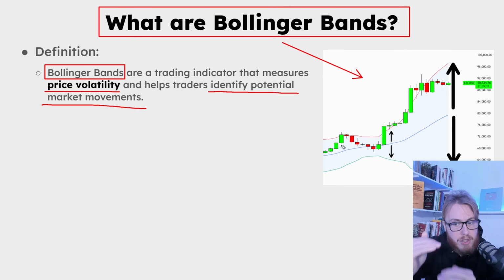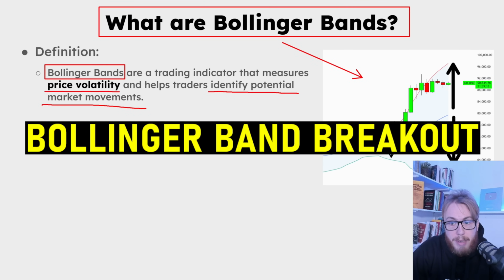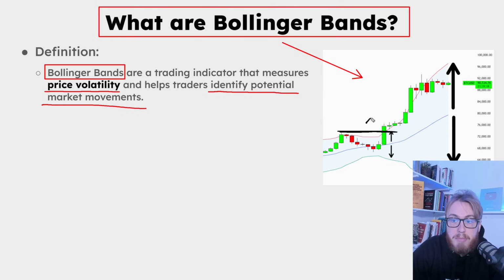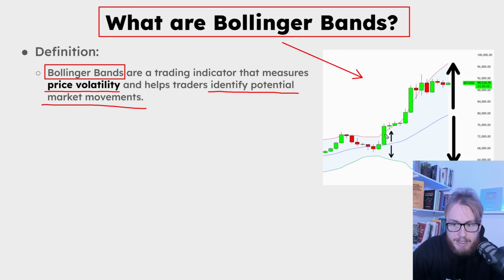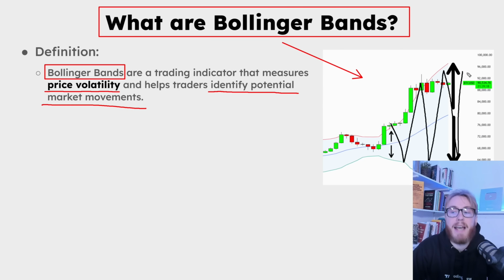So when we have small price movements, the bands contract, but you can see when the price starts to move a lot, like for example right here. By the way, this is what we call a Bollinger Band breakout, and this can lead to big movements towards the upside, and we will talk more about that later in this course. For now, all you need to notice is that when the price starts to move a lot, like right here, the bands expand and get wider and wider. And this is basically the price volatility.